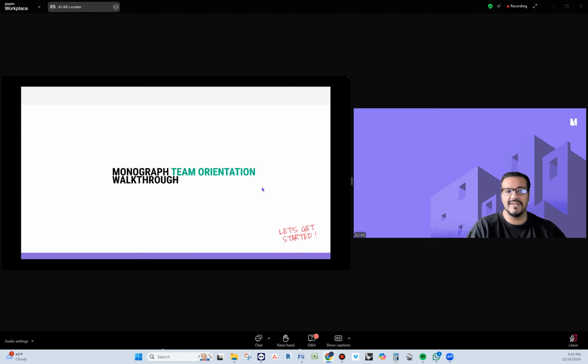So we'll get started with the walkthrough of how to navigate Monograph, really understanding our project overview when we read a project, and then most importantly, how to use our time and expenses on the desktop and on the mobile app. We also wanted to preface that permissions are so key because this walkthrough is really designed for all users.